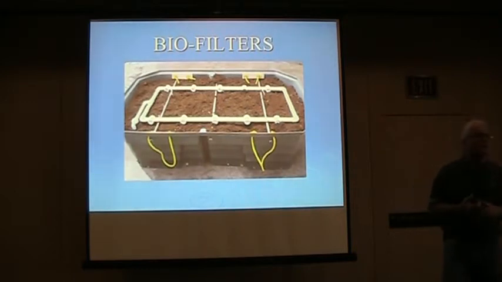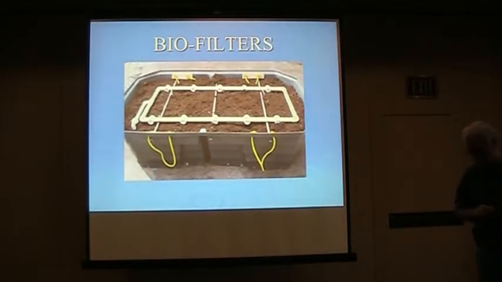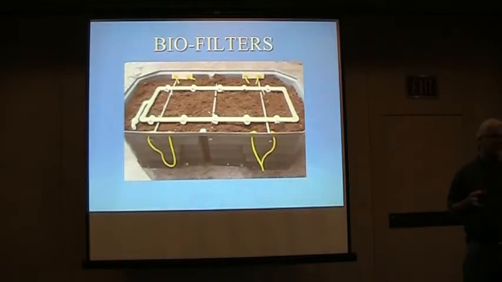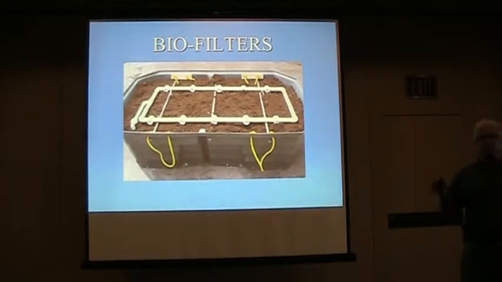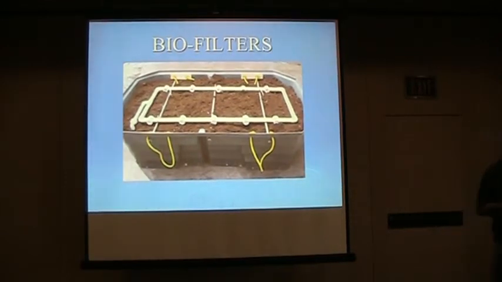Do you have any idea of size estimates, volume of water, or size of the pond or lake you can put that in? That's actually a good question. I have not seen any scientific research or engineering on it, but basically what I've found is about a third of the area of the lake. So if you've got a 1 acre lake, the size of the biofilter would be about a third of that area.